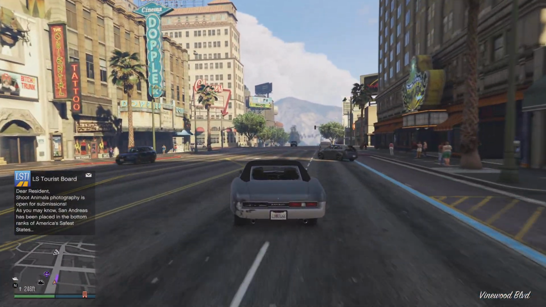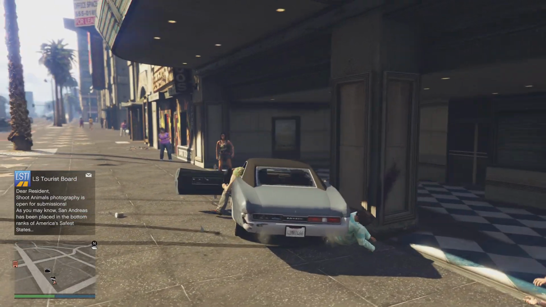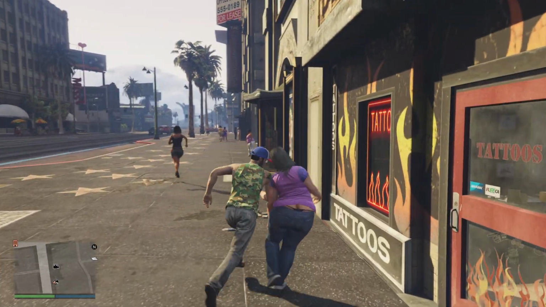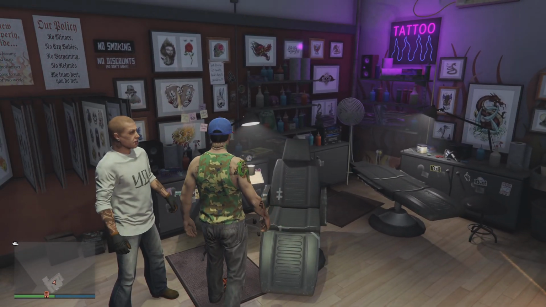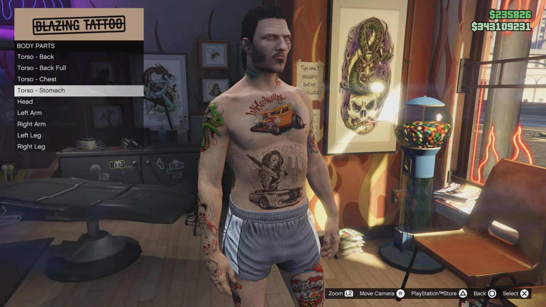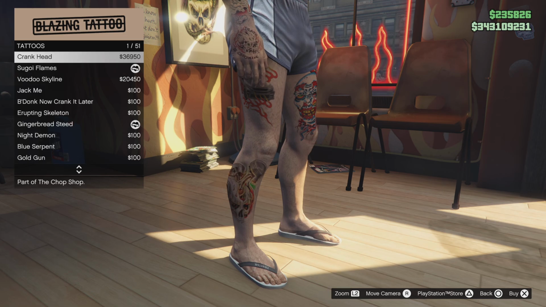Tattoo parlor coming up. Sorry, honey. Oops. All right. Greetings. Don't blame God, dude. It's all your fault. All right, so here we go. Nothing in here. How about a teardrop?